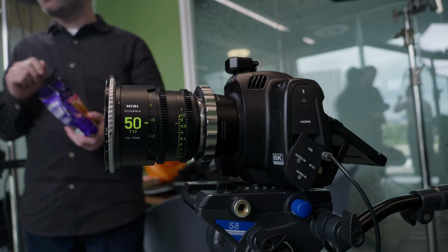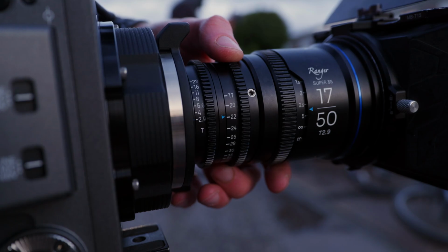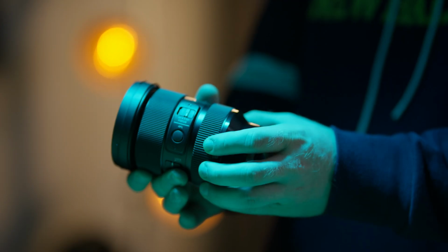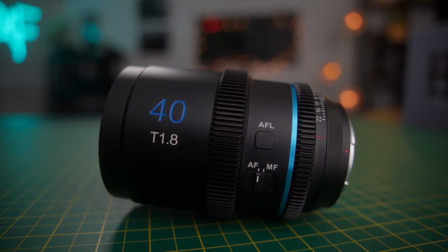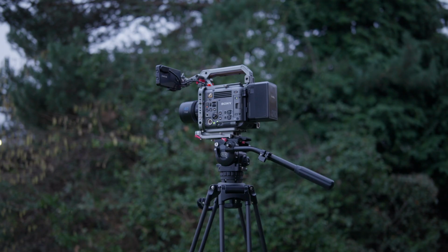Since digital cameras have existed, we have had two main types of lenses. One being manual focus cinema lenses and the other being photography electronic lenses. We are now seeing both those worlds merge. And here we have one of the very first AF electronic anamorphic lenses.